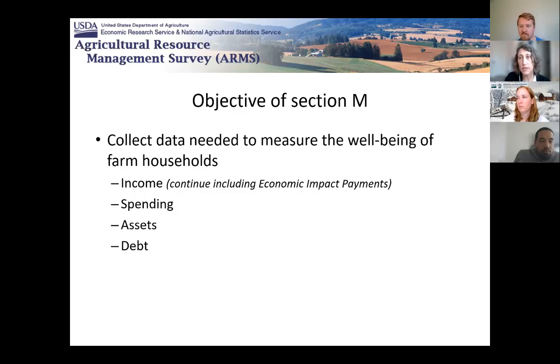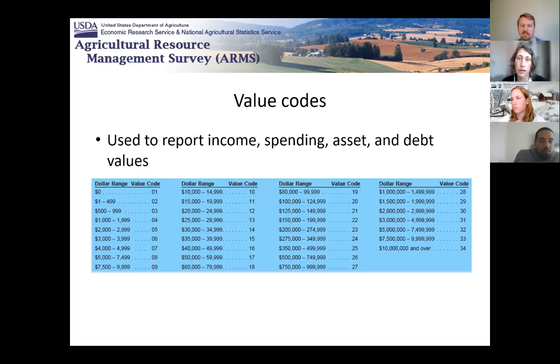And the main thing to point out here, when we're reporting income amounts or asset amounts or dollar amounts, we use these value codes. And if there is a loss, the value code is reported with a negative sign to indicate that the loss was in the range that was negative. The $0 value has a value code of 1. I know this can kind of be tricky, so it's just great to remind people to look at that. And when they move on to the second page of the questionnaire with the assets and debt, they do have to look backwards. So it's just helpful to remember that those are the value codes we're using.